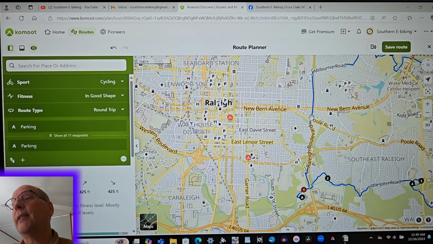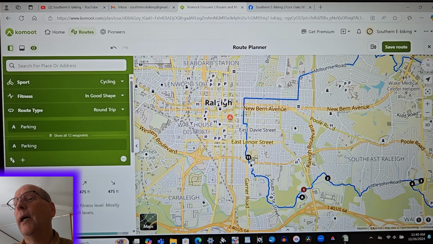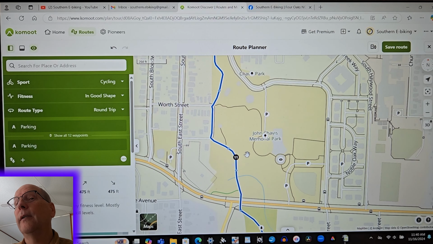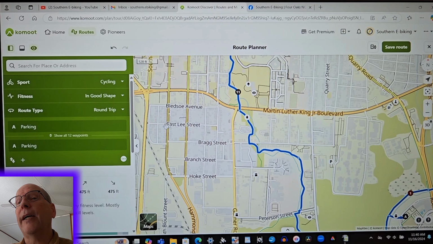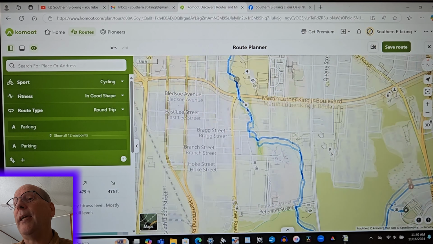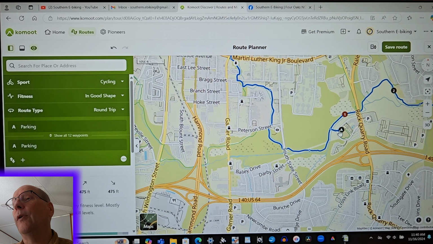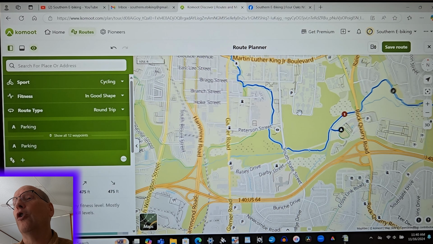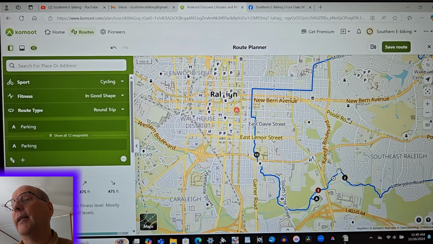So let's go ahead and take this route and let's drag it over and include this John Chavis Memorial Park. That's just given us an 18.8 mile route, and it's a little bit more of an actual loop than connecting and backtracking on some right here.